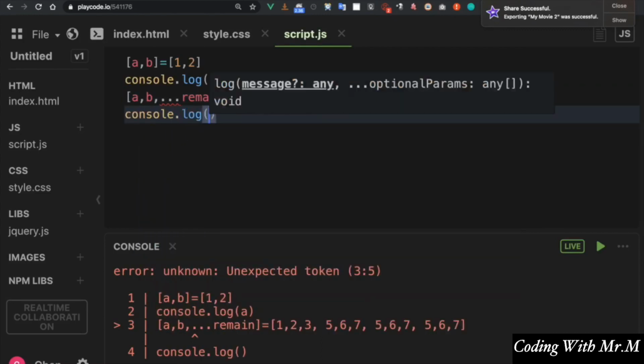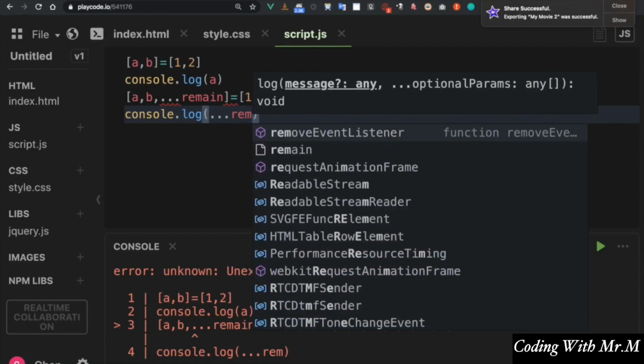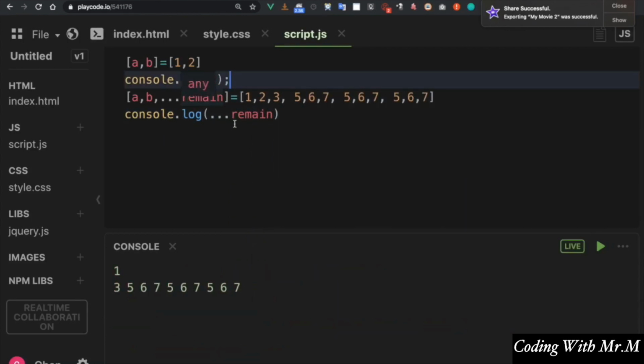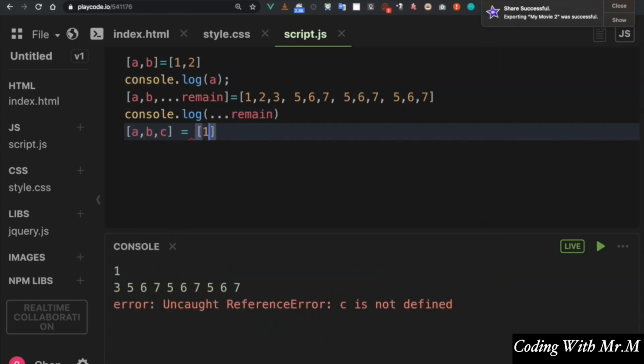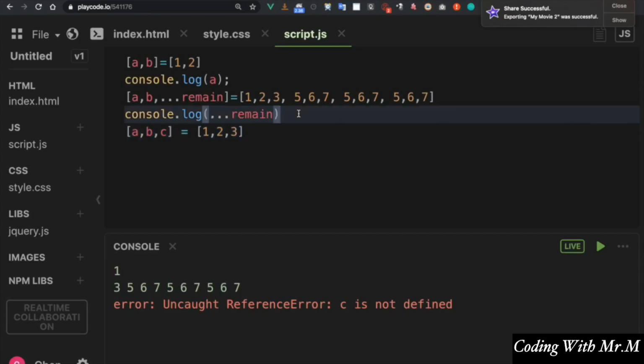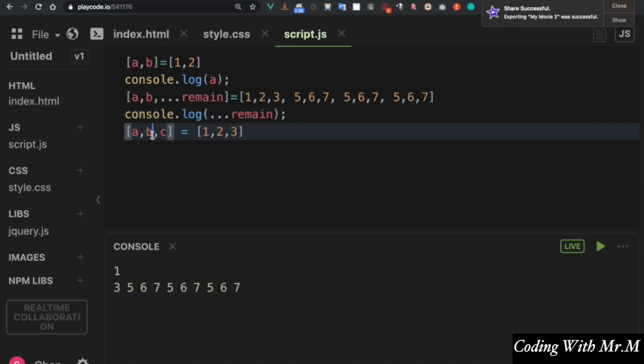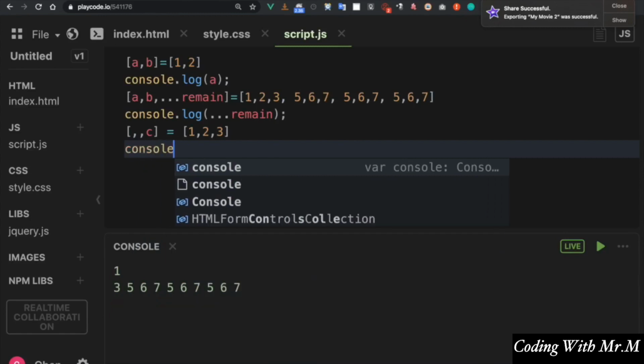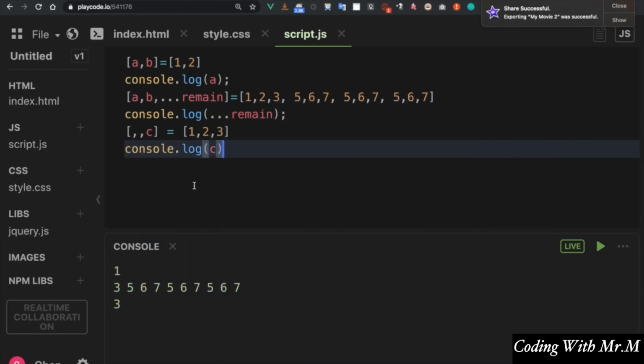Now you can get the values of the remaining elements. Now if you just want to get the third value of the array, you do not need to type a and b in front of this. You can just leave the space, and then we can also get the third value, which is 3. So this is how to use destructuring in arrays and also in objects.